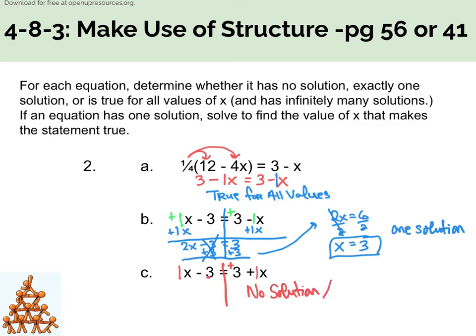We also know it as true for no values, meaning that there's nothing that I can put in on either side of the equation. So there's not an x I can put on both sides of the equation that will make both sides equal.